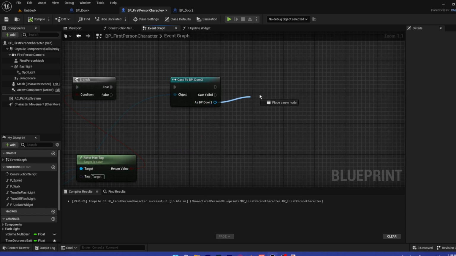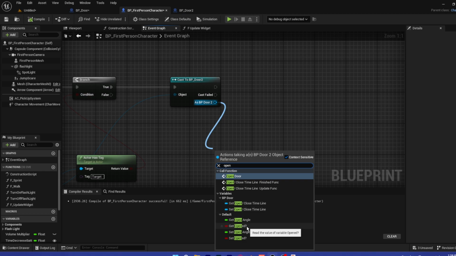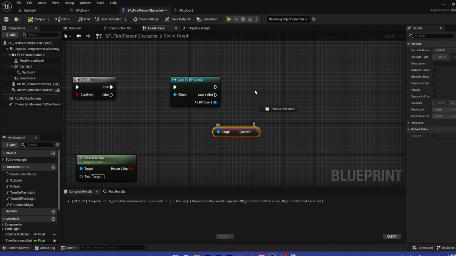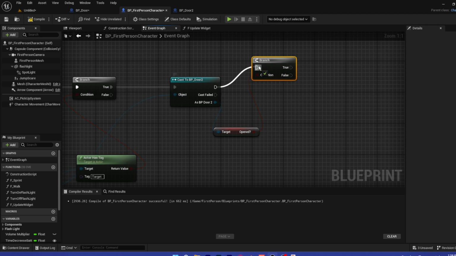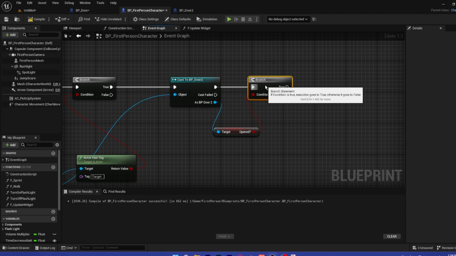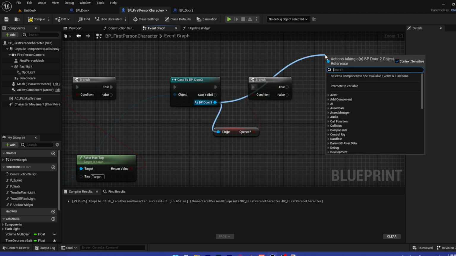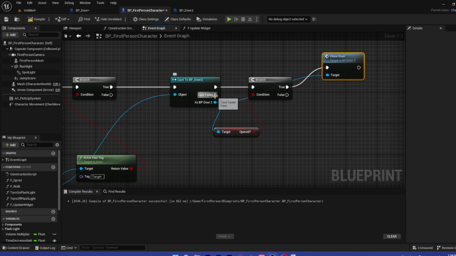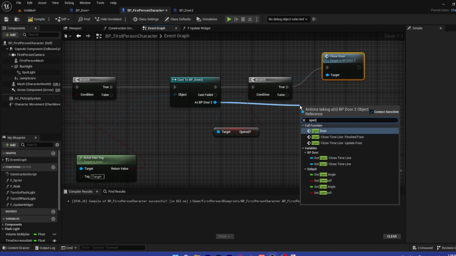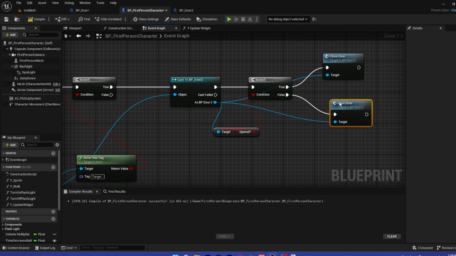So we're gonna get is open. So if the door is open, let's have a branch. If it is open, we're gonna close it. And if it's not opened, we're gonna open the door, just like that.